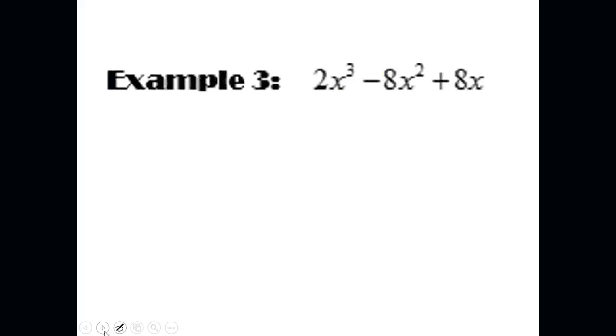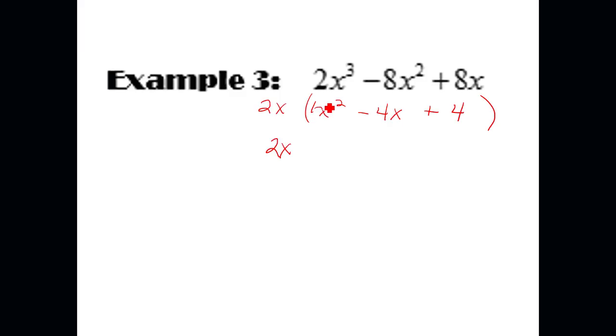Now let's look at a third example. This has 3 terms as well, but I'm seeing that they all can be divided by 2 and an x right away. Do you see that? They all have x's and they all have even numbers, so I can divide them all by 2 and x right away. If I divide this first term by 2 and an x, I'll get x squared. If I divide this by 2, I'll get negative 4x. And if I divide 8 by 2, I get 4, because that x is now being divided out by the greatest common factor here. So look what I have left. I have x squared minus 4x plus 4.